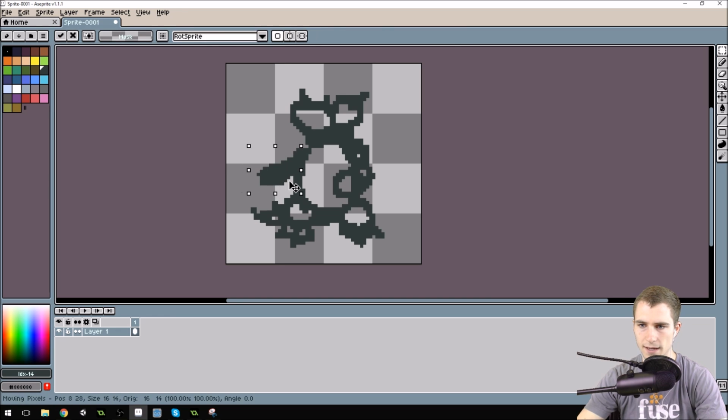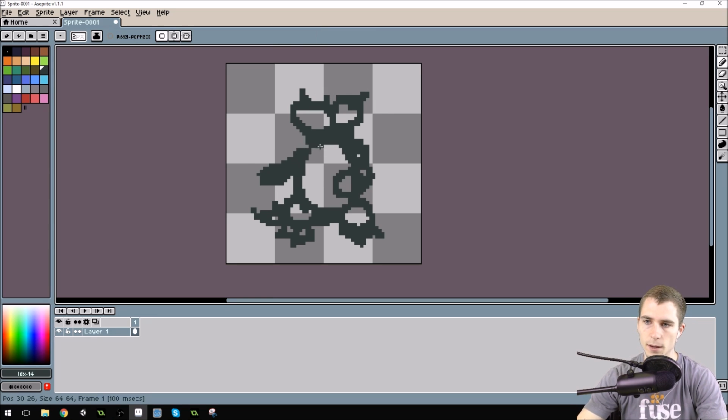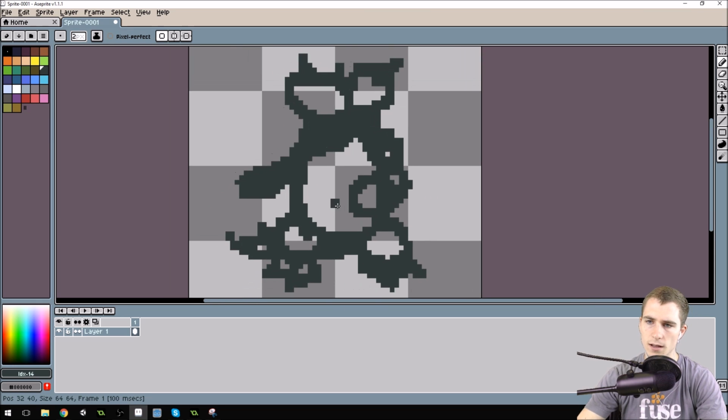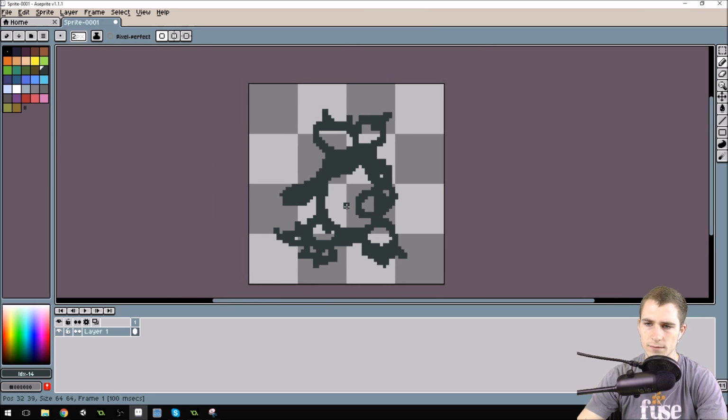I can move this back in a little bit. Okay, I'm just trying to get the shapes better by moving them around a little bit. But I'm starting to run out of, you can't really see very well what I'm going for right now.